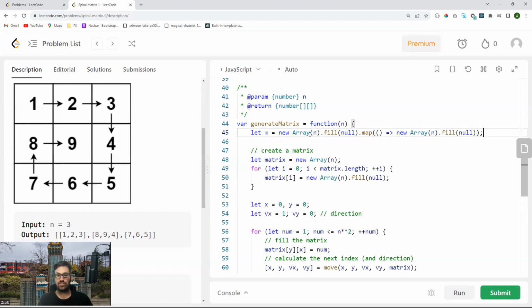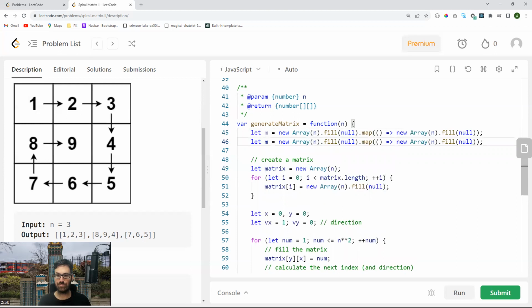You could have written this in just one line of code, but very important. Some people may ask, okay, that's fine, but why didn't we write this new array and fill null inside the fill value? Very important. Verify this, run this in pythontutor.com, for example.